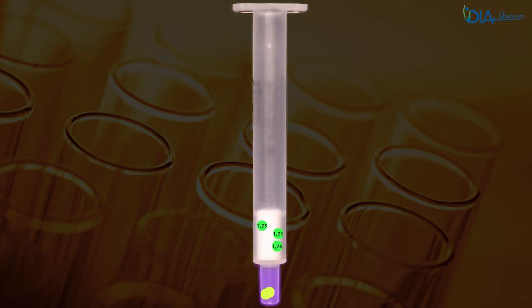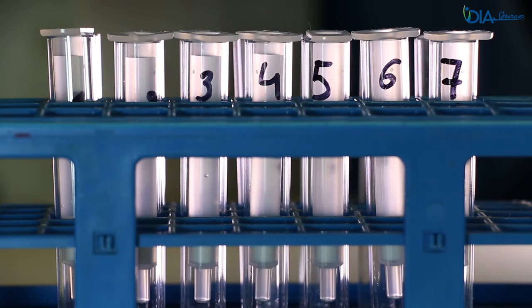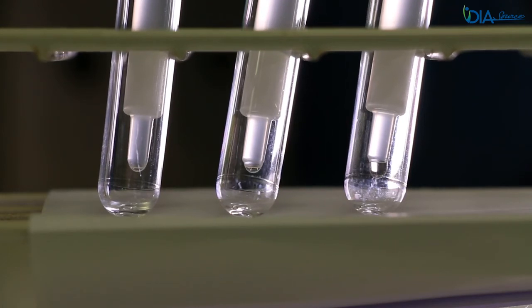Add 500 microlitres of high quality dichloromethane using the pre-saturation technique. Let draw by gravity during about 5 minutes. Move to the next step when there is no visible liquid on top of the silica; wait a few more minutes in case of any doubt. Other potentially interfering molecules are washed away from the silica phase.